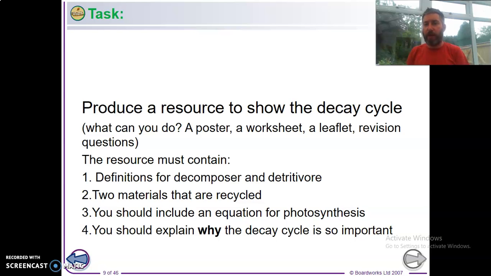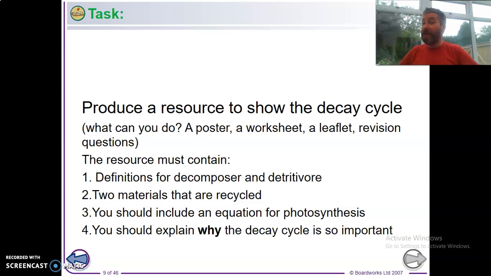If you do that and then ping me that resource via email, that'd be great. If you send me a TikTok, I've genuinely no idea how I'll watch that because I don't understand what TikTok is. But if you do me a worksheet or a leaflet or a PowerPoint or a Word document or something like that, I can manage most of them. Okay, guys, so that's what I want you to do.